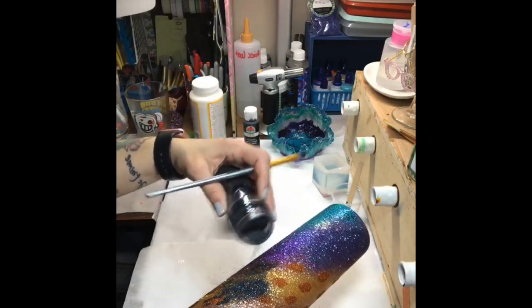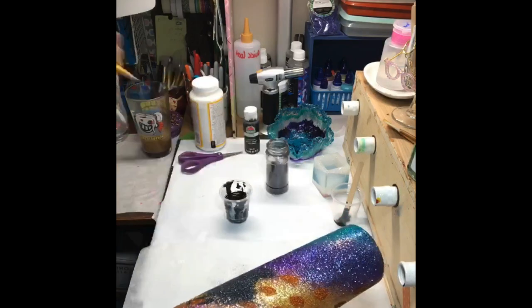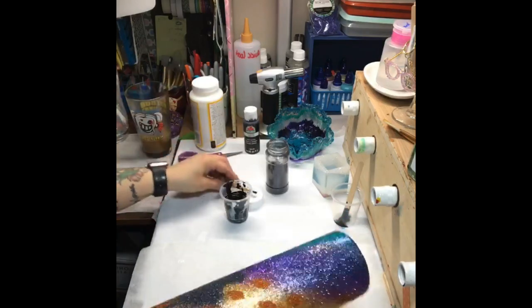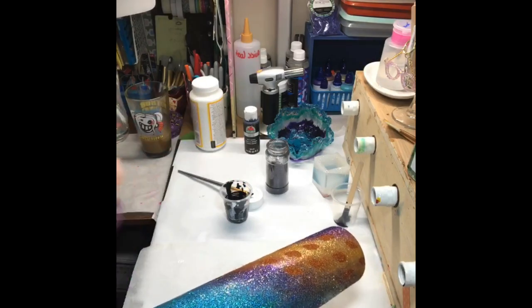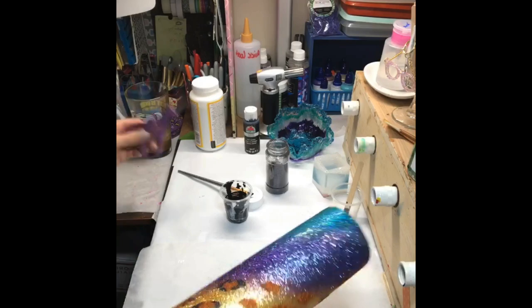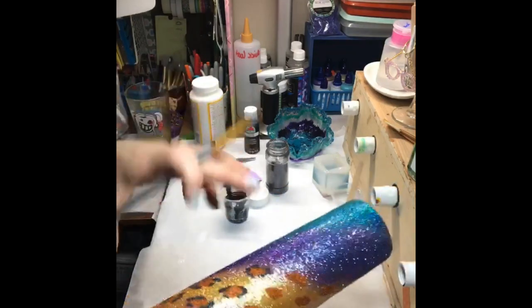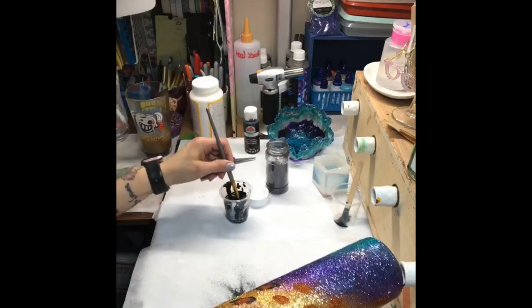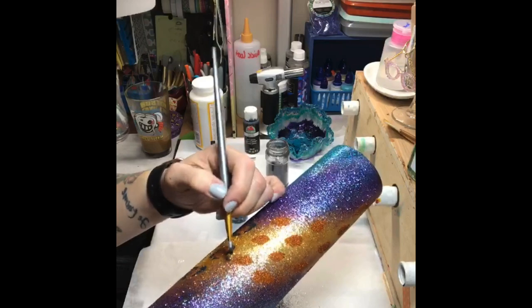And I'm just, like I said, doing a couple, because I don't want the acrylic and Mod Podge mix to start to dry. I could probably do a couple more, but I don't want to do it super thick, because when your Mod Podge dries, you don't want that gobby look to it. So you want to get a nice coat, but you don't want to goop it on there.